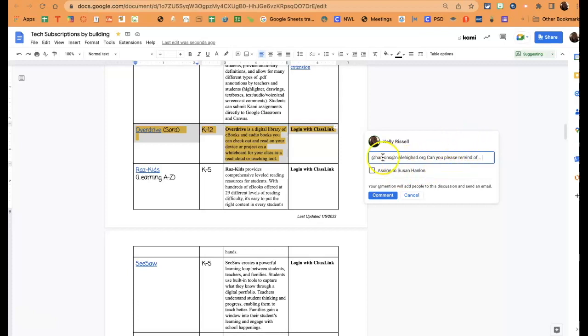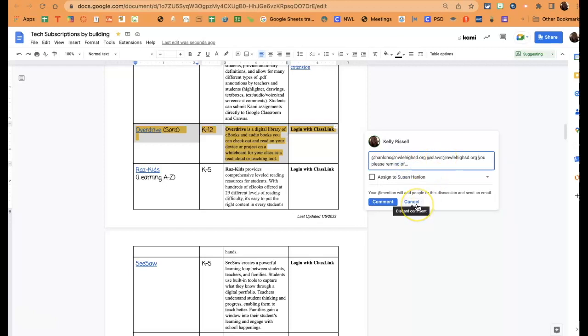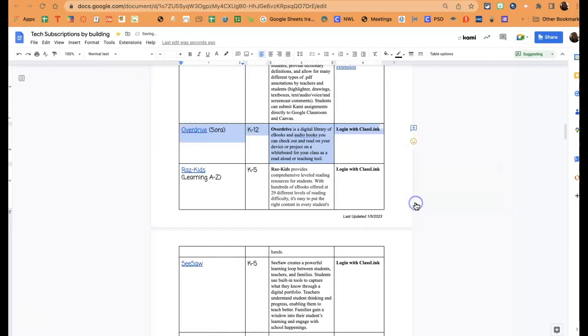to verify the change. If I just want to do the at mention, I would type the at mention, type the comment, and hit comment. Mrs. Hanlon will get an email notification that I mentioned her in the comment. I could also at mention lots of people. So you can at mention more than one. So that's just a shortcut way to make sure that they're going to get the email, especially if there's something specific you want them to be aware of. All right, so those are the commenting features.